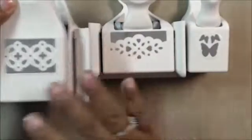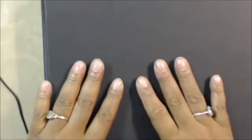Now, this is just a sampling of what I got. I really went overboard, guys. But it was a good price on them. I wanted them, and so I got them. But I want to show you what I came up with because I found that I was using the same products over and over again, whether it was my stamps or whether it was my punches. So what I decided to do was I just started this small notebook.